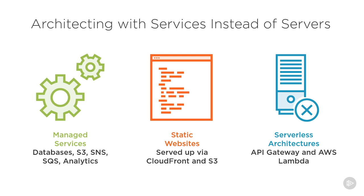So for example, you might have an individual action to create resources, read them, update them, and delete them. So you'd write a Lambda function for each of those actions using one of the supported languages in AWS Lambda. So you'd use something like Node.js, Python, or Java, and then you would provision an API gateway to act as an entry point for your API. So all of your Lambda functions can be invoked over HTTP using the API gateway. And when you combine this with the static website approach that we looked at earlier, you can build a fully functional web application created with nothing but managed services from AWS.